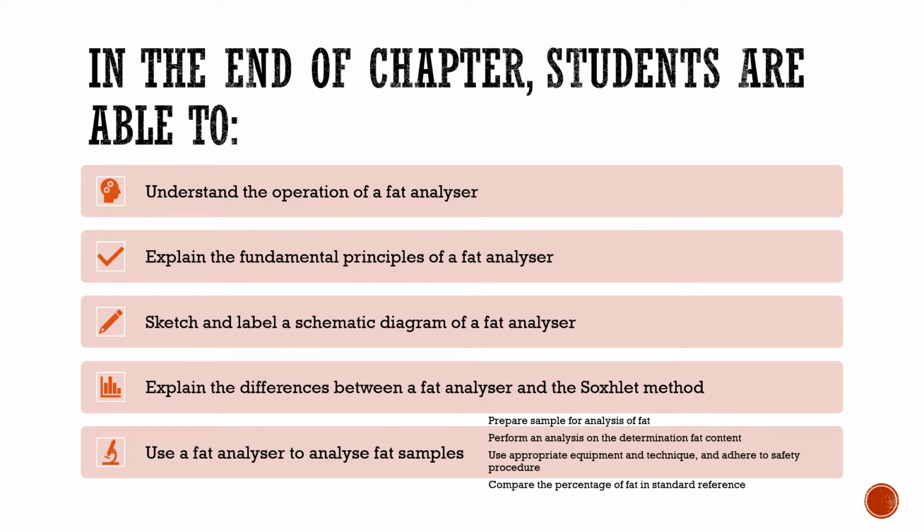Alright, so at the end of this chapter, everyone will be able to understand the operation of the fat analyzer. We will be able to explain the fundamental principles of a fat analyzer. You will be able to sketch and label the schematic diagram of the fat analyzer. You will be able to explain the differences between the fat analyzer and the Soxhlet method. And then you will know how to use the fat analyzer, which is SoxStem, to analyze the fat sample.